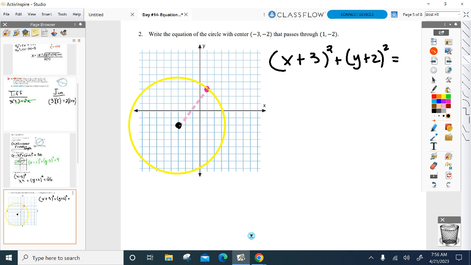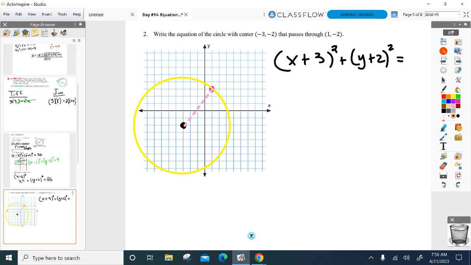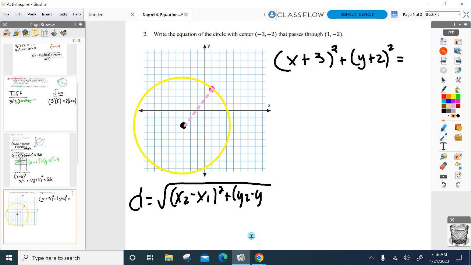Isn't that a radius? All right, come on, dig deep in your geometry. How can I find the length of that line segment? Say it, say it, say it. Distance. Yes, distance formula. I know everyone missed it. The distance formula. Here we go, off to the side. Let's find the length of this radius. x2 minus x1 squared plus y2 minus y1 squared.